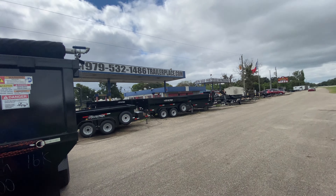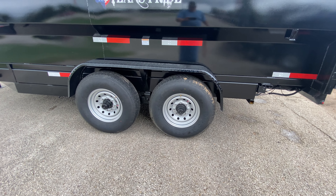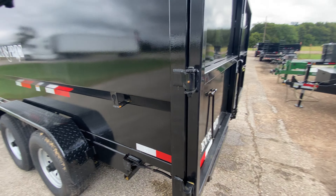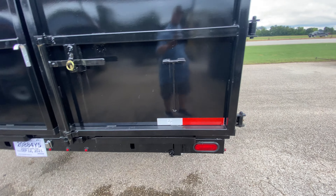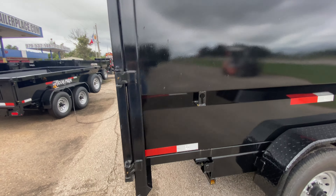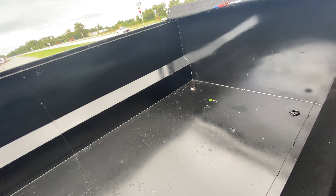It's got a nice little step side to help you get up there. You've got stake pockets all along the side of the trailer in case you need to add more height — that option is available to you. It's got heavy-duty reinforced steel fenders, four brand new 16-inch radial tires on silver mod wheels, barn door access, flush-mounted LED reverse brake lights, grease inserts, and D-rings on the interior.